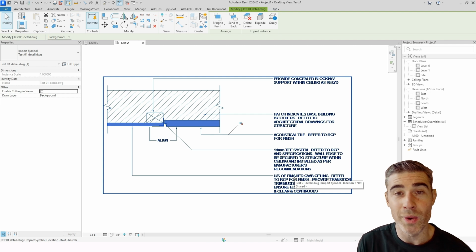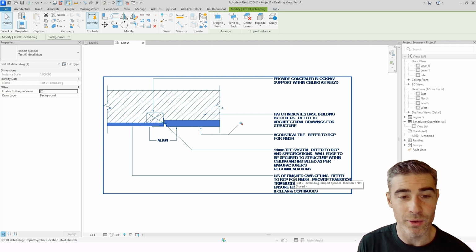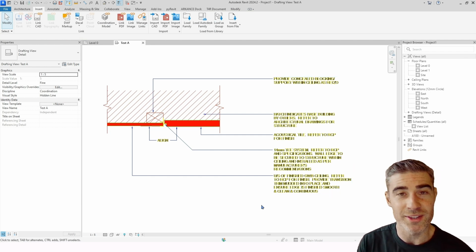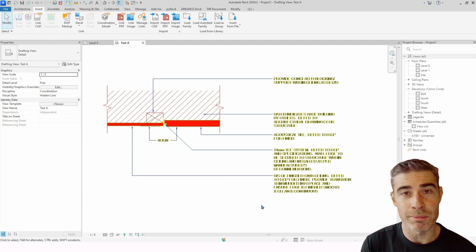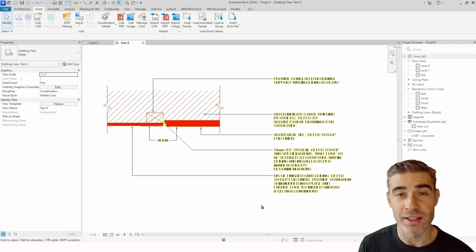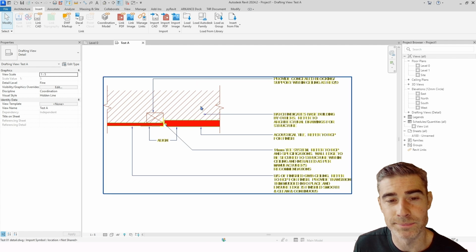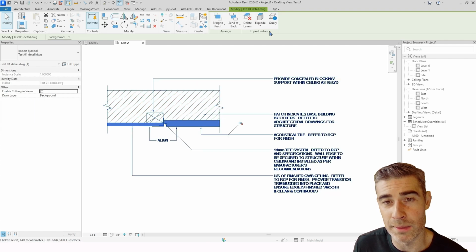We want to explode this because right now this is not how we want it to look. We want to actually play around and manipulate maybe the line weight, the lines, the annotation, the dims. We want to start to control that and standardize it with the rest of our details in our project. So once you have this selected, you're brought into a modify option bar.